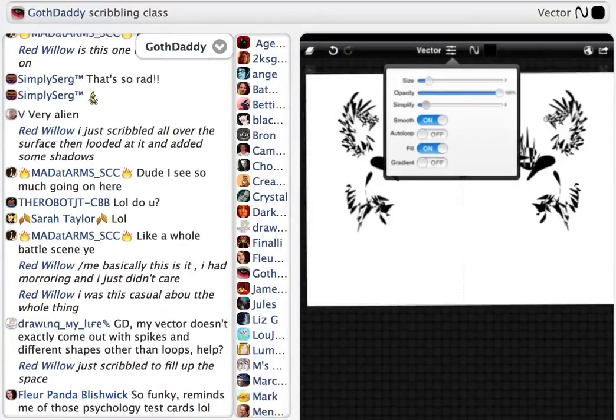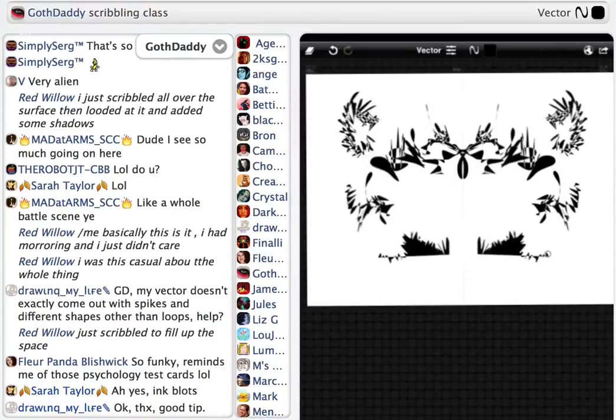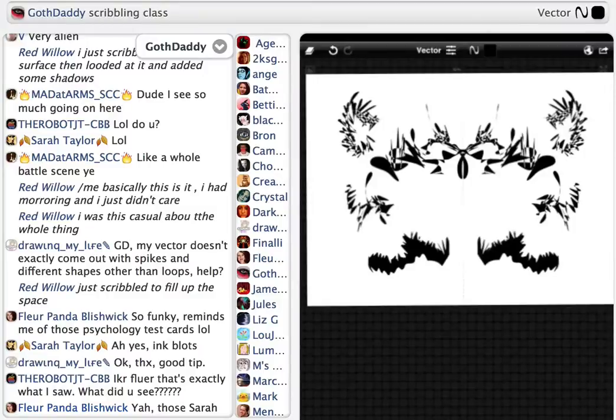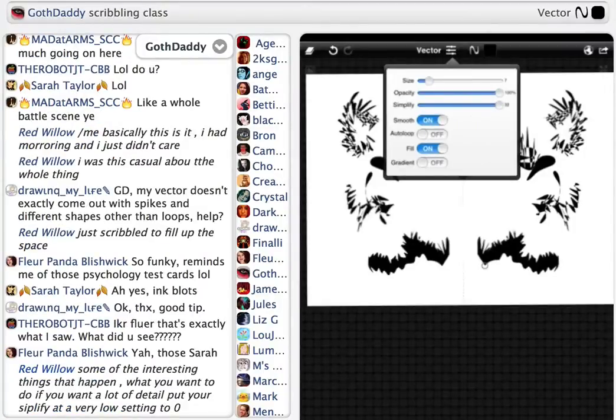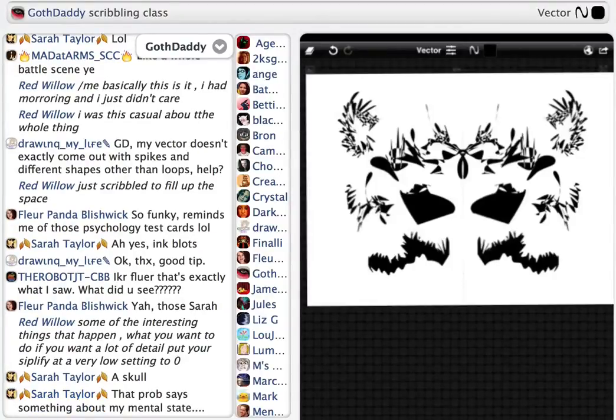What you want to do, if you want a lot of detail, you want simplify turned down. You'll get more detail with simplify at a low setting. And the higher you go, I'll show you. Here's with simplify at 0. I draw something very detailed, a very scribbly little line like this, okay? You can see it maintains all the detail. When I turn simplify up, we'll go completely to the opposite side, and here's what it does now. I draw something really detailed, a lot of action going on in there. See what it does? Simplify will take the detail out.